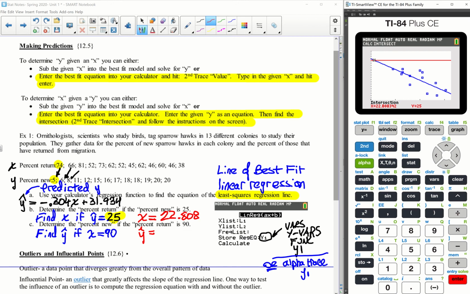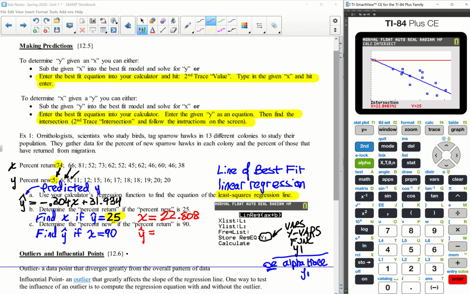All right. Now, going the other way, finding a Y hat when you know an X value, that's much easier. What's that? Once you have an intersection between the two lines. Oh, then you got to hit enter again. Yeah, so if you see guess at the bottom of the screen, you just got to hit enter a third time, and you'll get it.